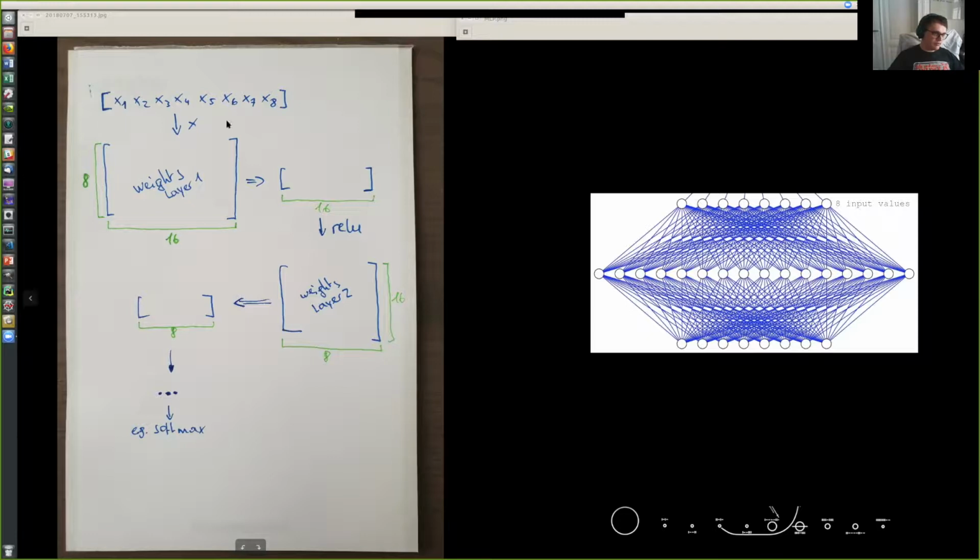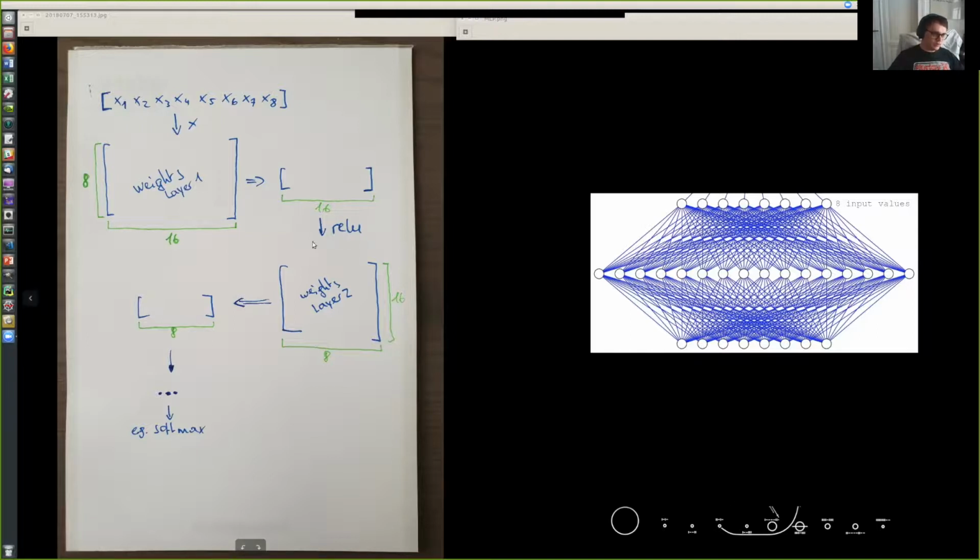And so when you have these 8 values you put into this network, you may do a matrix multiplication with all the weights in these edges here. You kind of arrange them as the matrix. So you have 8 inputs and 16 nodes in the next layer. And that's why you have 8 times 16 weights. And when you do this multiplication, you get out a 16 long vector. This is kind of how a matrix multiplication works.